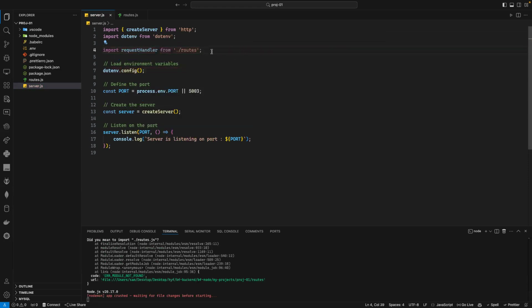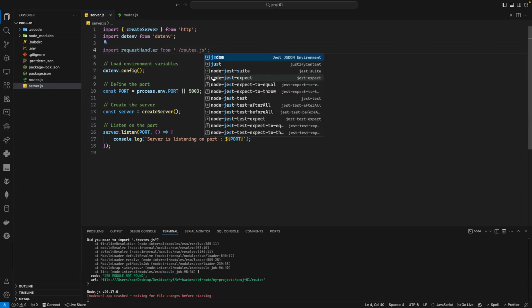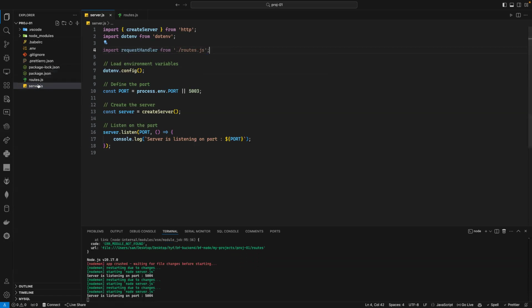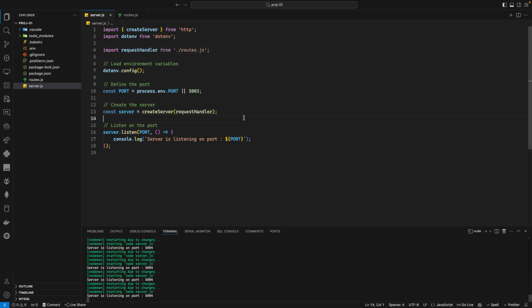I need to add .js because I'm using ES6. So as you can see, I just created my function. Normally this guy here takes a function. All I did was take this function and put it in another file.